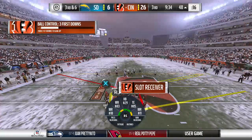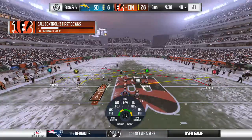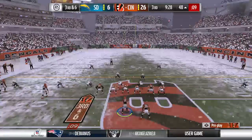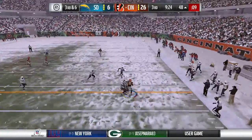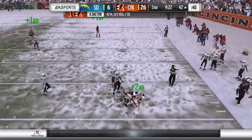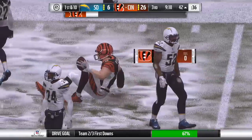Let's give a lot of credit to the offensive line. They've been able to move the ball really well on the ground the entire game, and while that wasn't a huge one, that's okay. They'll take them in short, steady bursts. Third down, a shot here for Dalton. Complete to the right side. It's Eifert, and he's got the first down yardage before he's down at the 42.